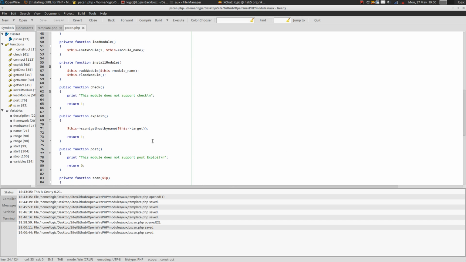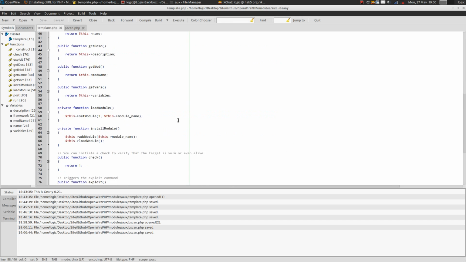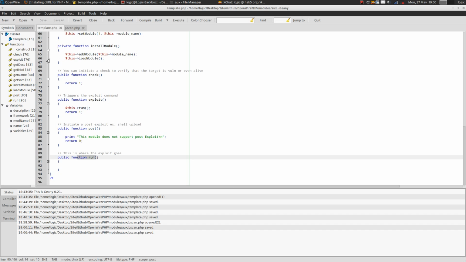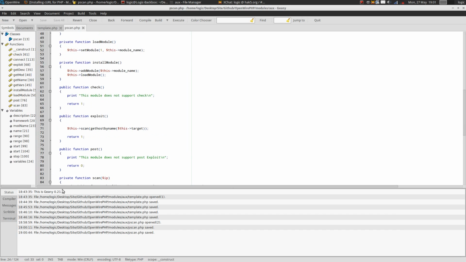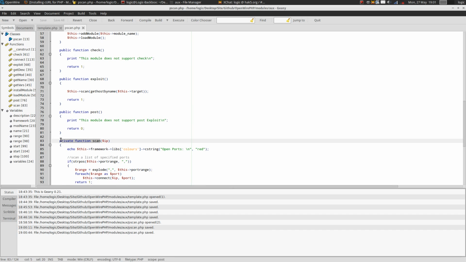Exploit. As you saw in the template, we used run to be called by exploit. You can actually specify any function name as long as you change it here. So we had a public function scan, or a private function scan. Like I said, we can use protected or private within here, because within the context of your class, you can just call that in exploit. Exploit is required to be public, just for future reference. We ran into some issues when we were using it as protected, but you guys don't need to know that.